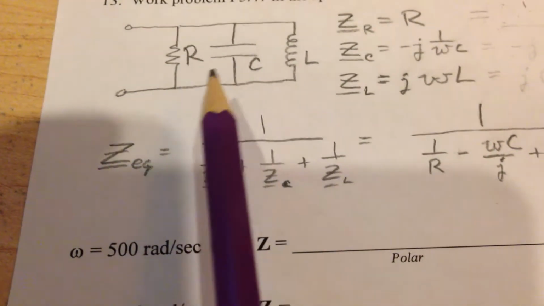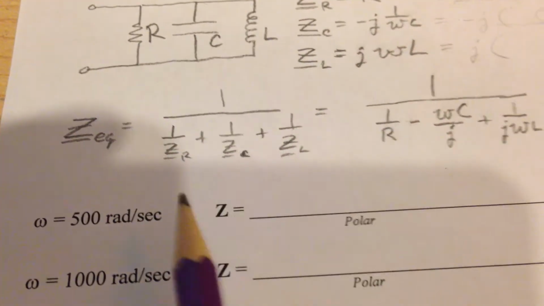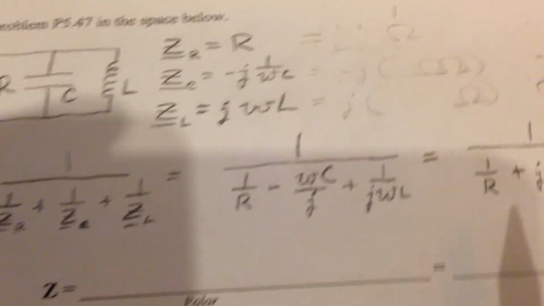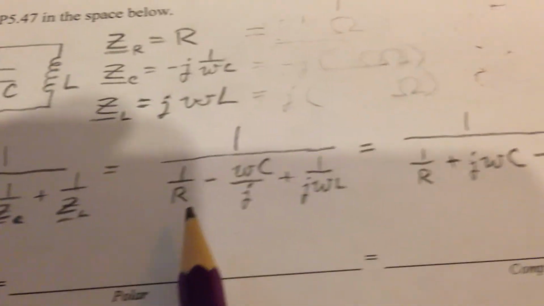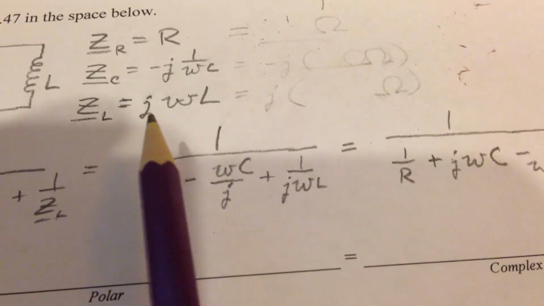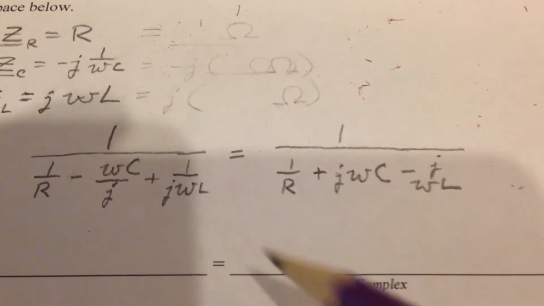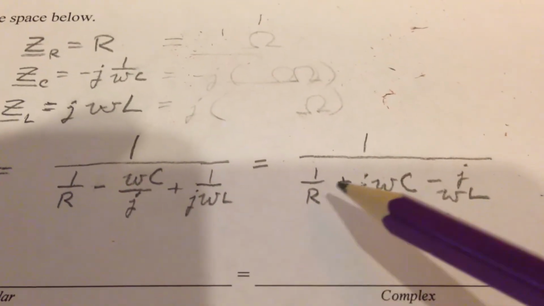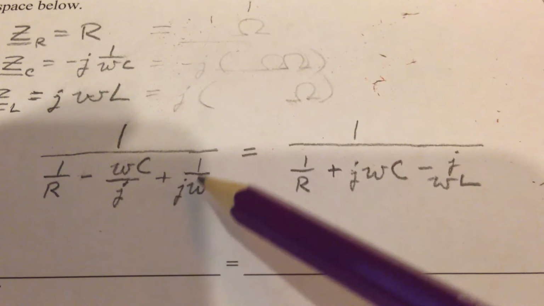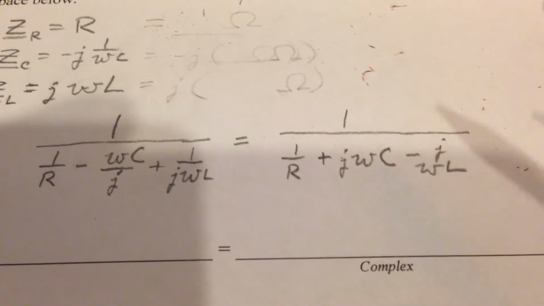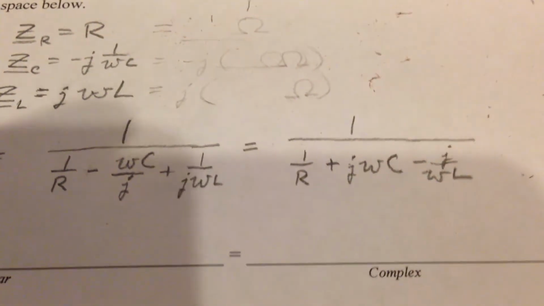So when you have components in parallel, you add them like this: 1 over the sum of the reciprocals. And then I just went ahead and put in the impedances of the resistor, capacitor, inductor, so 1 over R. And then I flipped this thing right here and got that, and then I did 1 over that and got this here. Then I multiplied top and bottom by j, so I got j squared on the bottom, canceling out that minus sign, giving me a plus here. Multiply top and bottom here by j, and then again I get a minus j from the j squared in the denominator, and that's j over omega L.